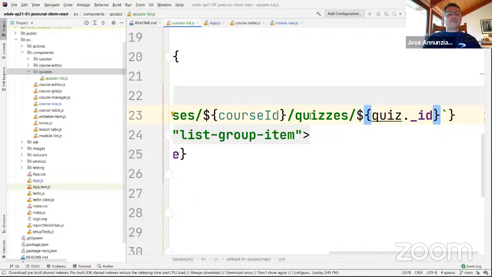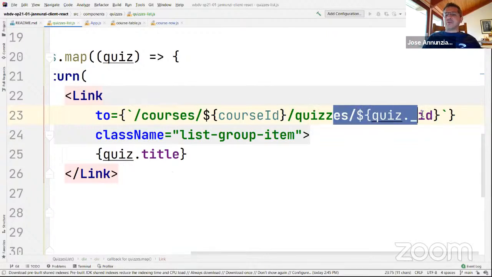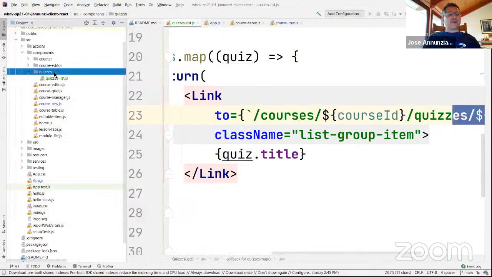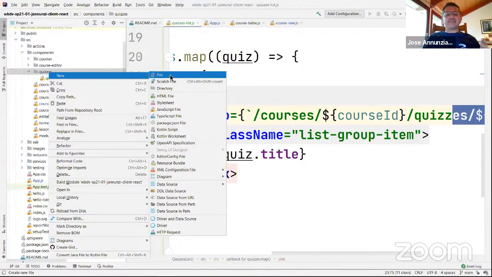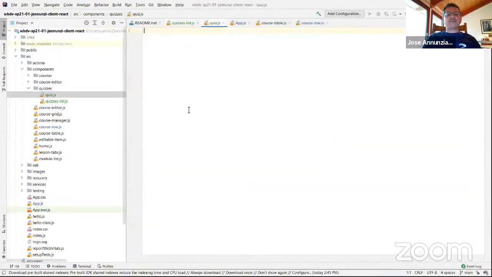But so we need a component that knows how to render a particular quiz, and with the quiz ID, we can go fetch the questions of that quiz so that we can render all those questions. Yes. So, for instance, here we might say a single quiz, right? So this would be a quiz component, JavaScript. Basically a quiz is made up of multiple questions, right?